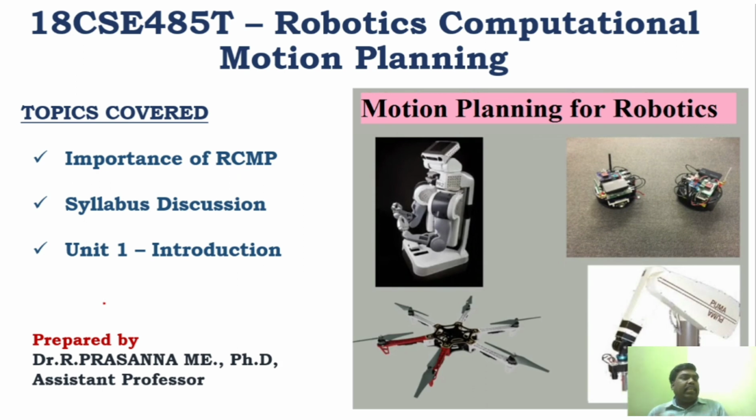Okay, and before starting, I would like to set a clear expectation that this particular subject does not deal with the design of robots or the different types of robots or something like that. This completely depends upon the motion planning of robots. How the robot moves, that is what we are going to see in this subject. How it moves, how it detects the obstacle, after detecting the obstacle how it can move, how to design an algorithm, how to design a planner for that particular robot. That is what we are going to see.